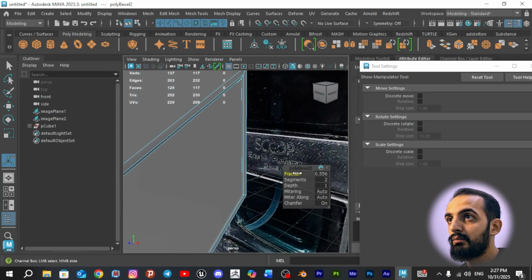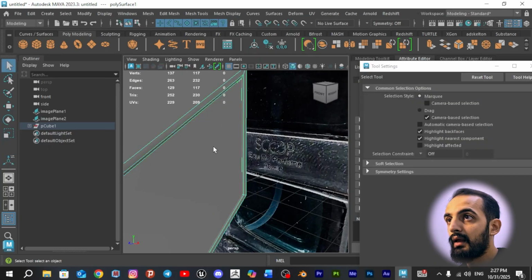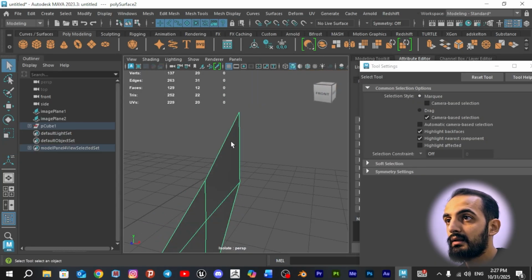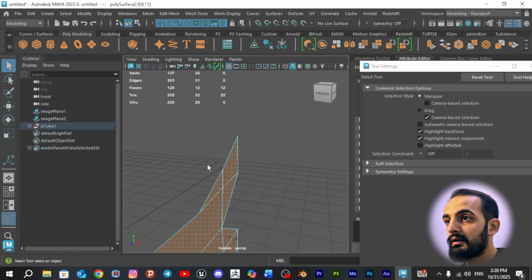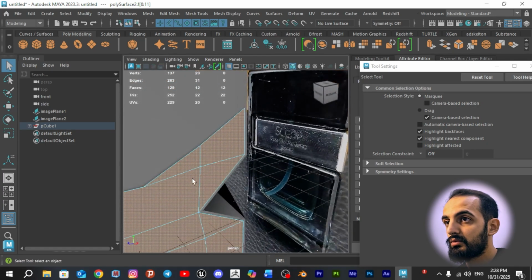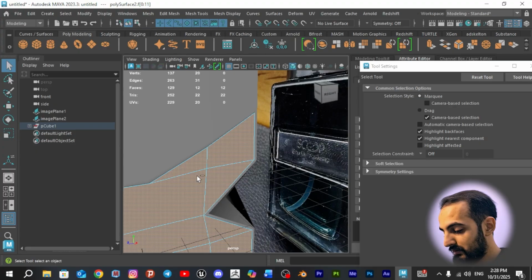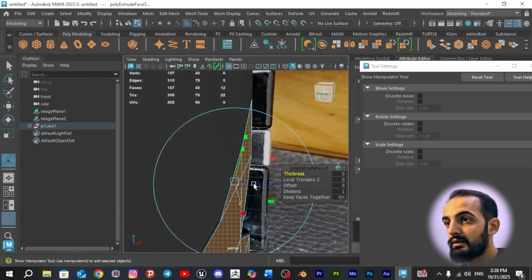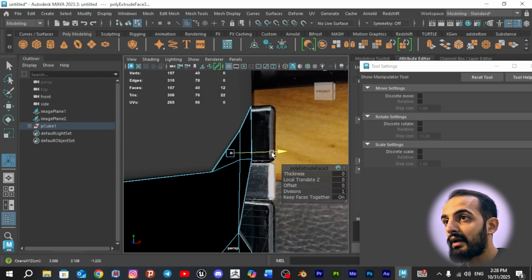A little bit more, and I need to extrude in the logo model again, Control X, Control E actually.